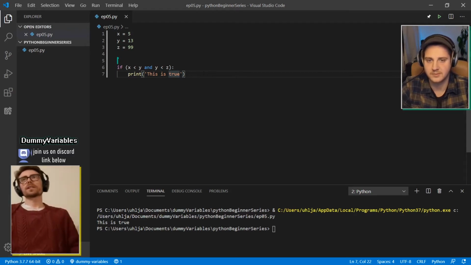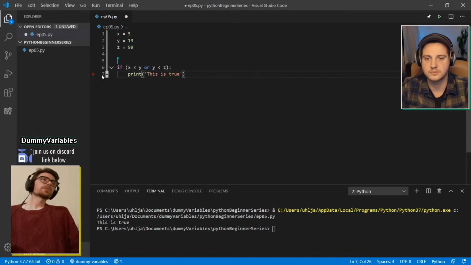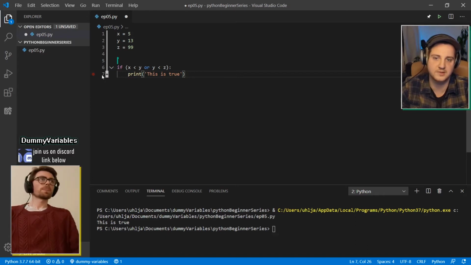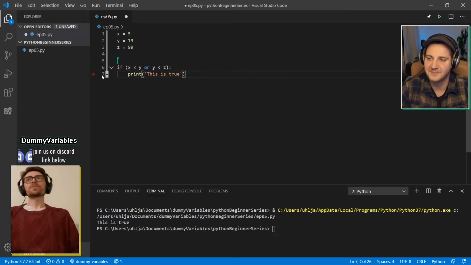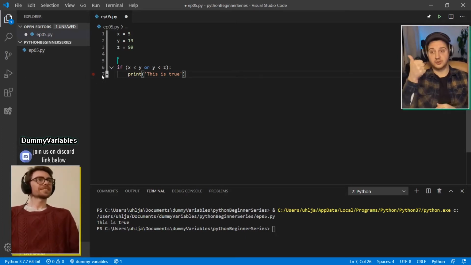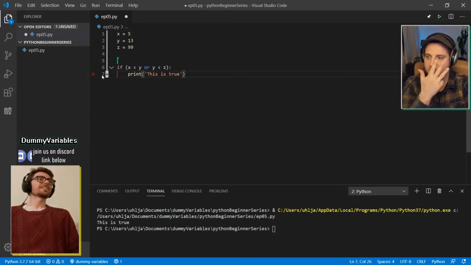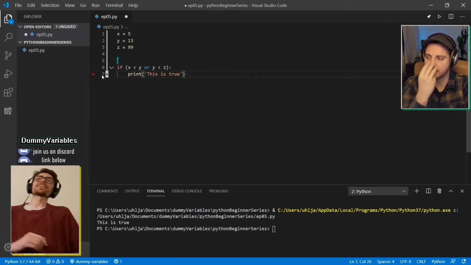And how about or? Now let's replace and with or. Okay. Exactly. So this is still going to be true, right? Right, because now it doesn't matter. If either the left side or the right side is true, the whole statement will be true. And because both of them are true, it's going to return true. Exactly. So in how many of the four cases is this going to work? True and true is going to work. Yeah. True and false is going to work. False and true is going to work. But false and false won't work. Perfect. So, 3 of them.